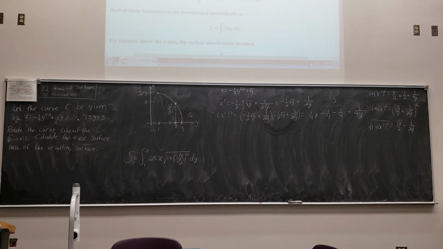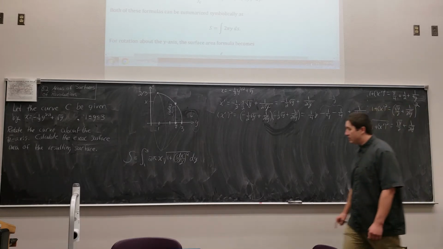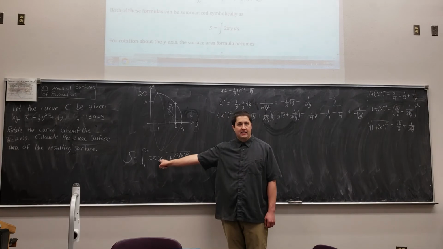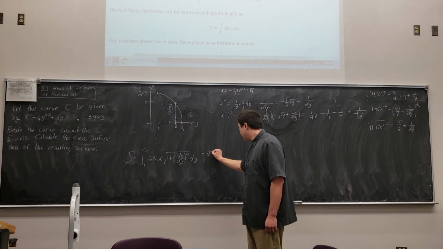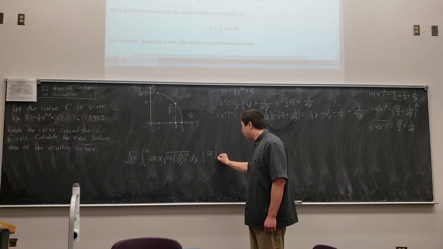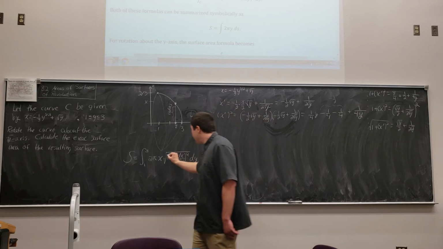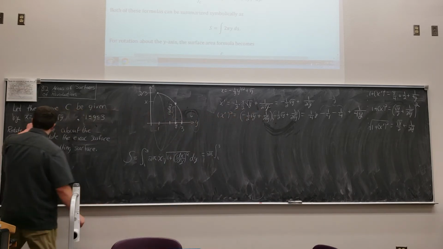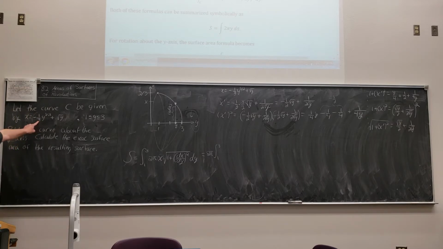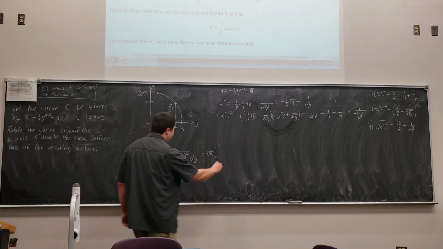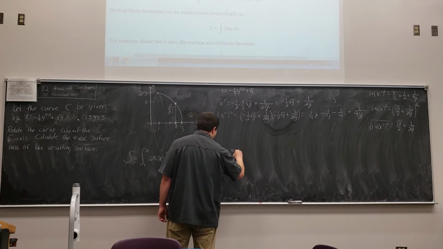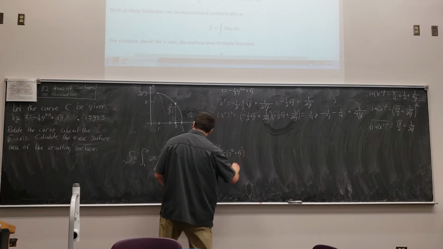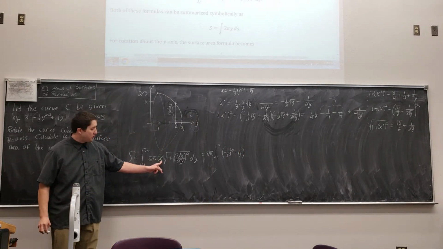So we have that value now. The next thing we have to do is multiply it with x. So let's just take one more step down here. I'll pull out the 2 pi, integrate from 1 to 3, but now x is this, so we have to throw that in. Negative 1/3 y to the power 3/2 plus root y is our x. Now we move over to the root.